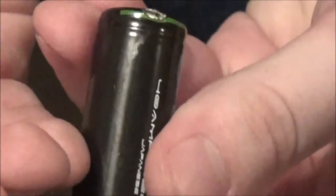But some of the key things you want to look for when you do routine checks on your battery: I always suggest that you make sure the battery is checked every single time you pull it out. You want to look for any nicks, scars, anywhere across the battery, rips and tears, any punctures, or anything like that. You want it to be nice and flat and clean. Make sure there's no scarring down here at the bottom, no protruding metal coming out. A big thing that a lot of people neglect to look at is this insulator ring here at the top. Make sure it's fully on there, there's no cuts in it, and there's no exposed metal. You don't want any exposed metal anywhere on any of this battery.